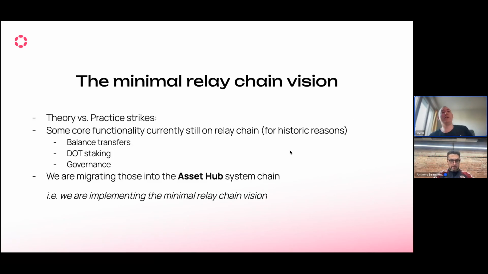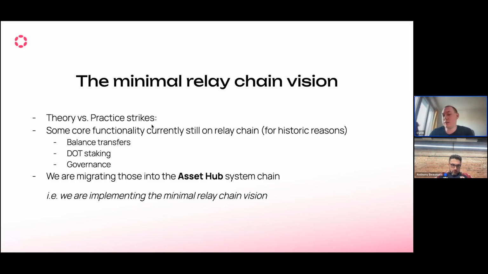In theory, you have this perfectly scalable system, where the relay chain is really just providing security. In practice, we are still having some things like balances, staking, and governance on the relay chain. But we are migrating those off the relay chain to the Asset Hub system chain.